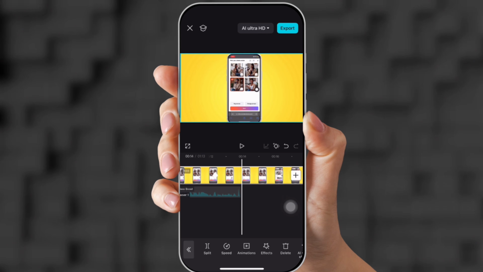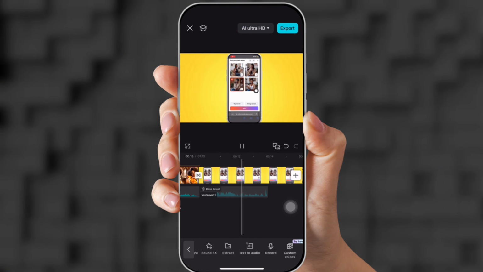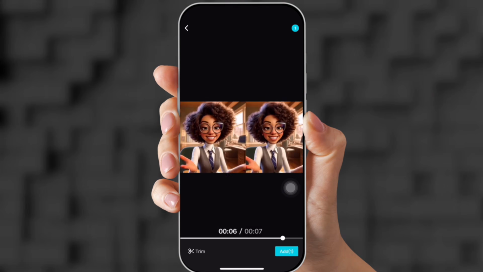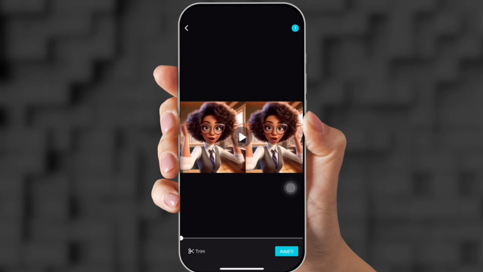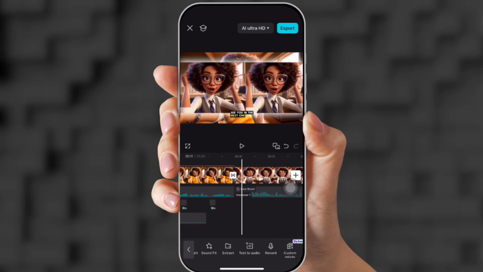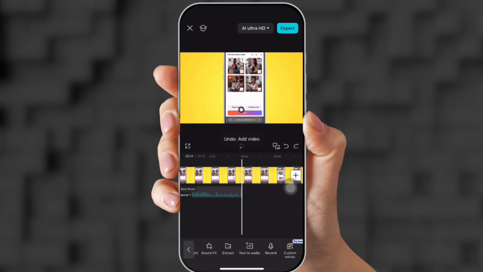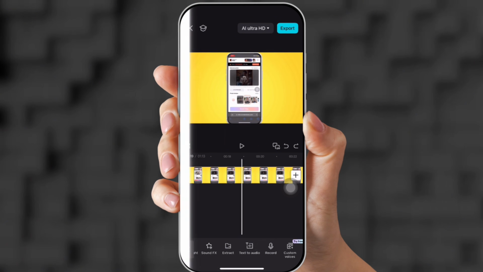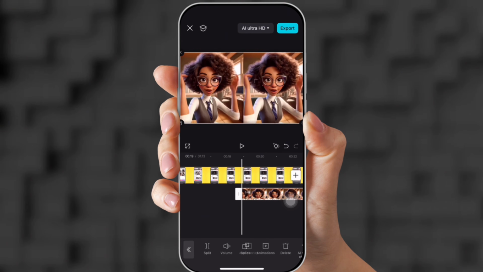Now, I do want to show you how you can make it come closer but slower. So you just click that little button one time and then you click it again. Now you're going to stretch it out. Now see, it's moving into you and it zooms in. Now I'm going to upload this video like I had in my last video so I can show you how I put it in. If you want to add a video in the middle of your script, but you want it to be an overlay and not part of the video, you just click overlay and add it in.